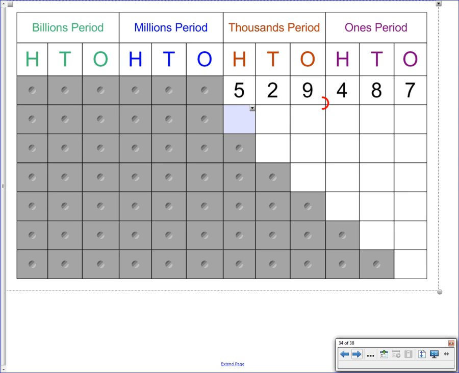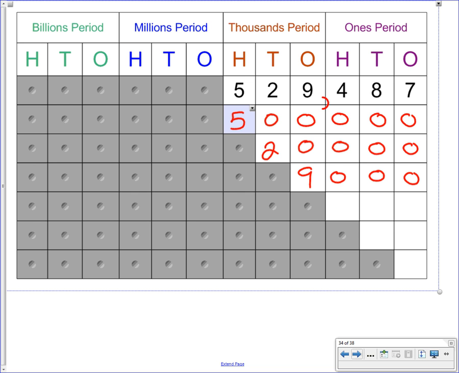So now we're going to start looking at it going into expanded notation. That was written notation. Now let's look at expanded notation. This is pretty easy. All I do is I copy the digit down and fill in the rest with zeros. So got my 2, rest with zeros, my 9 with zeros, my 4 with zeros, my 8 with a 0, and my 7. And let's go ahead and add those commas in as well.